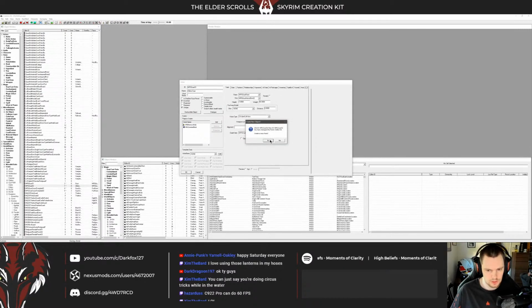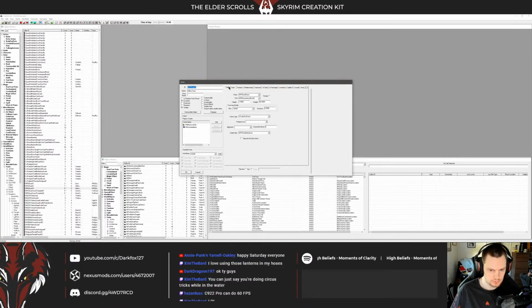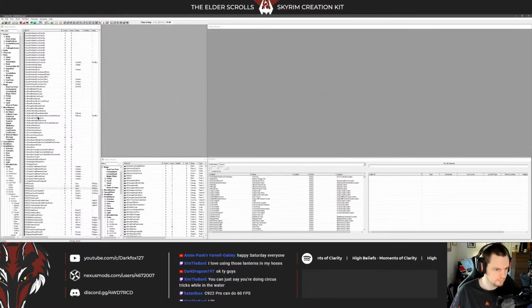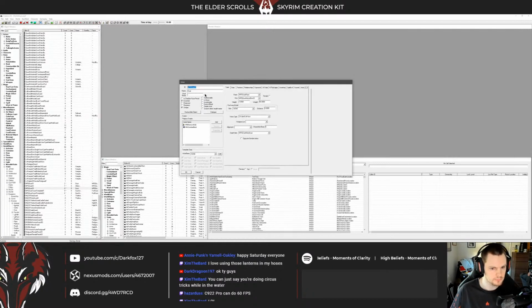So what I want to do is create new form, and then I want to change how this guy looks. So it should just be as simple as changing his skin. Yeah. And instead of albino, he's just going to be Guar. And then we're going to make number 4. Number 4 is my favourite, I think. It's because he looks awesome.